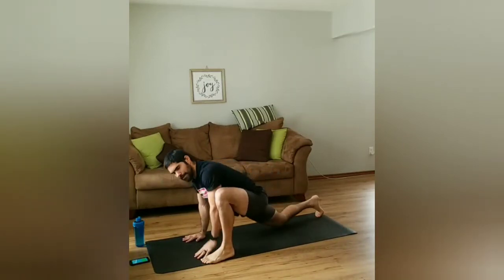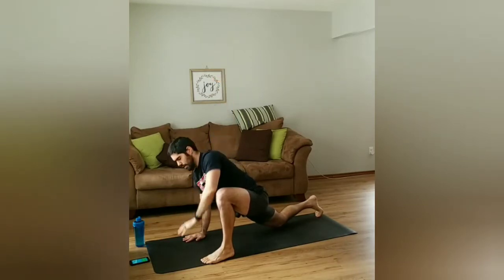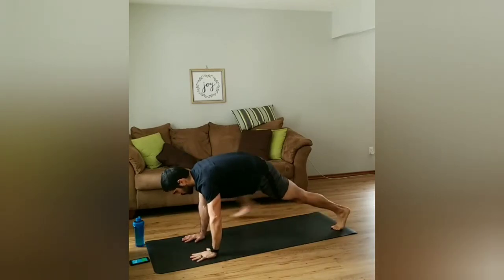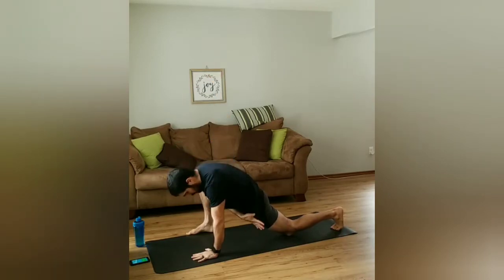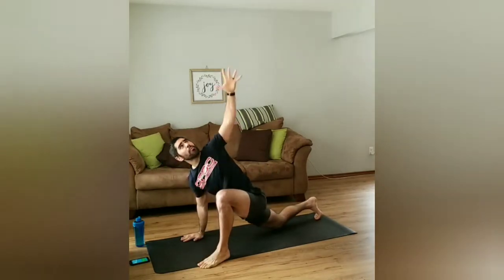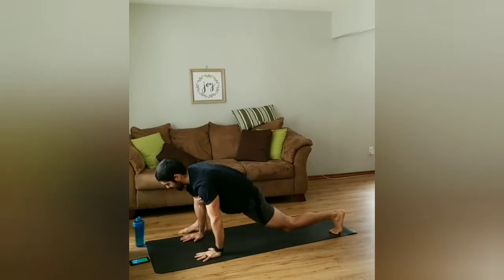Step, open up, reach to the ceiling. Pause there, hand down. You should feel that stretch here through the inside of this hip and the outside of this one. Switch, reach up. Feeling a stretch here on the front of this hip. Switch, we should be able to get one more time each side. Open up, and then switch.